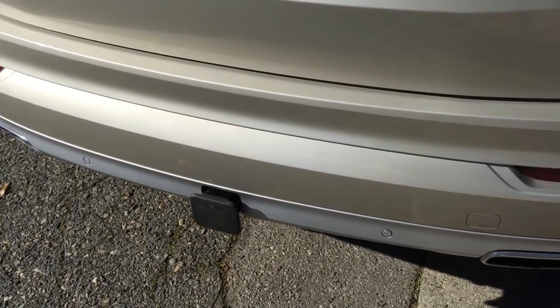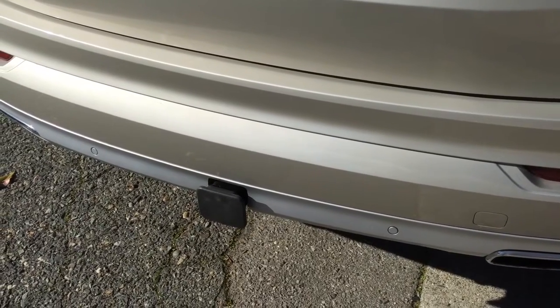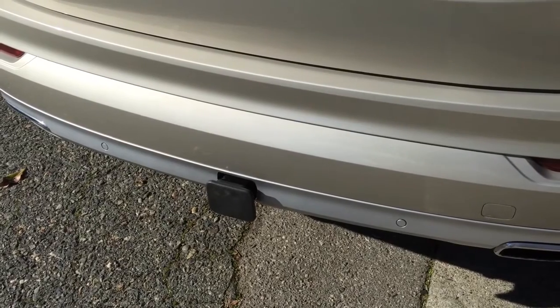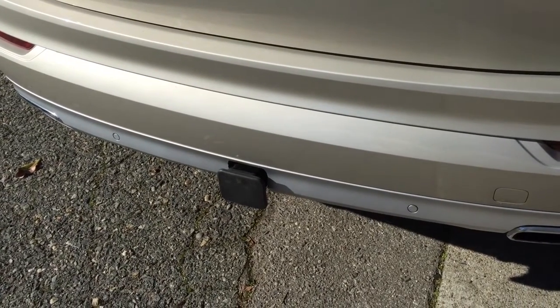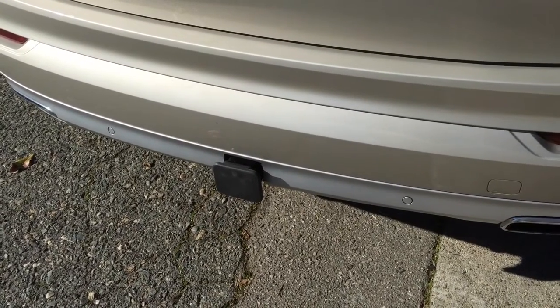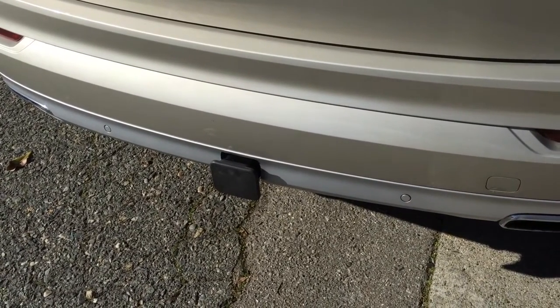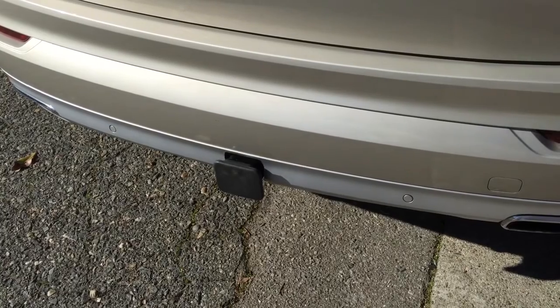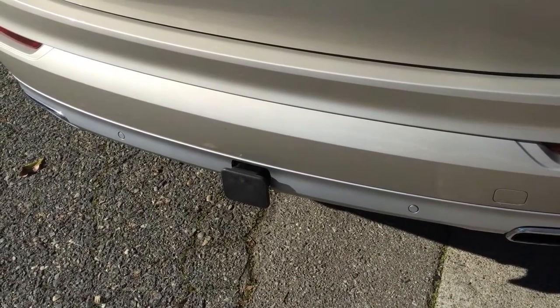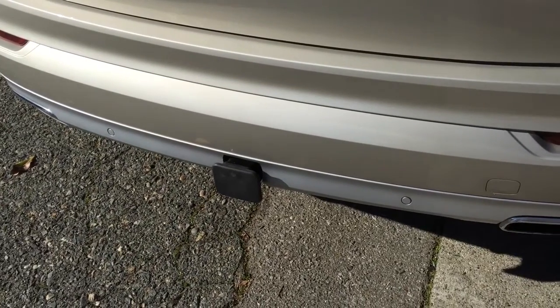Something I don't recommend normal folks to do. If you don't think you're really handy enough to do this, I would recommend you take it to a Volvo dealership and have it installed for about $1,000 or so. That's including the wiring harness.